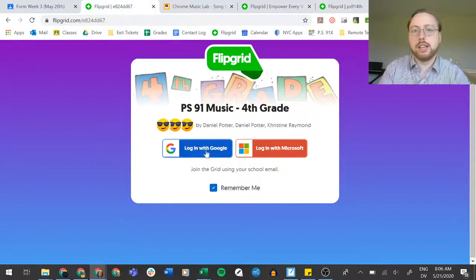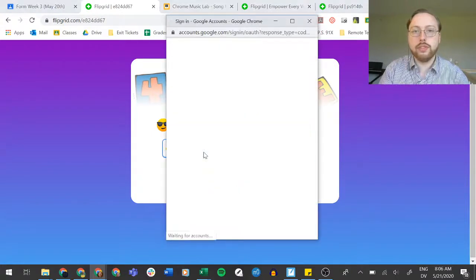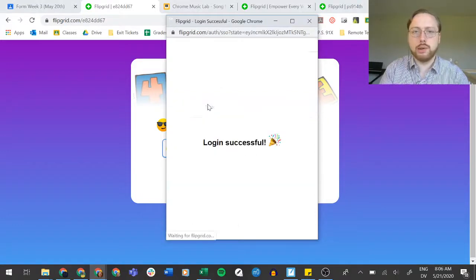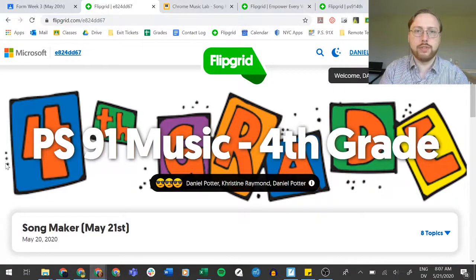So I'm over here. Once you've seen this page, you want to click Login with Google. It's going to probably ask you, do you want to use Google to log in? You say yes. And then you want to use your account here. If you don't see your account, you want to make sure you enter your NYC student's email and then your username and password to log in. I'll click on mine because mine's already there. It takes me to here. If you have any trouble with Flipgrid, please let me know. I've been able to help a lot of students in the last week log into Flipgrid for the first time, and they've been able to submit their videos.